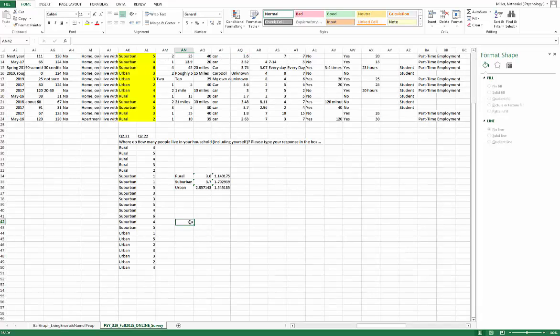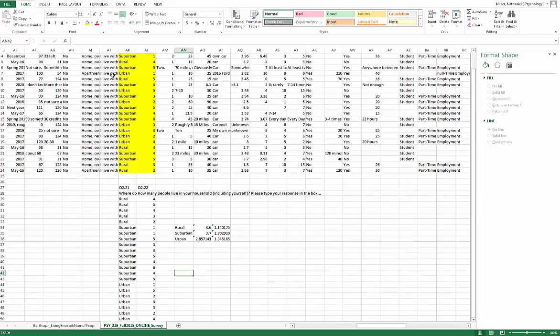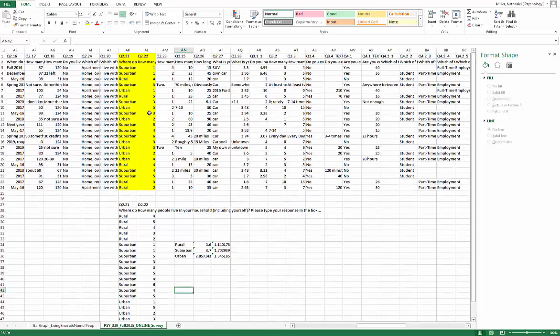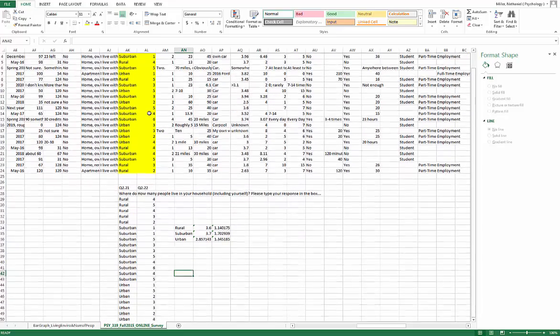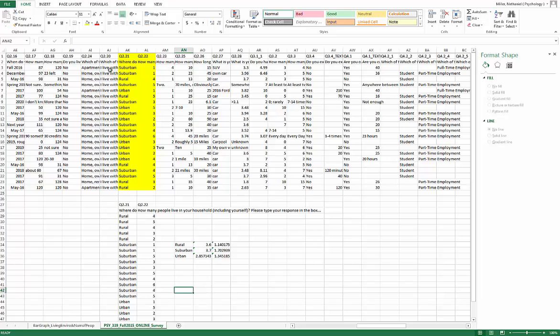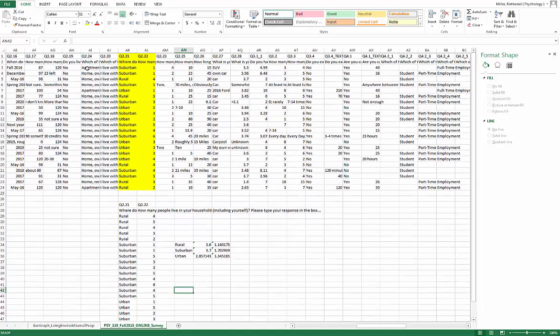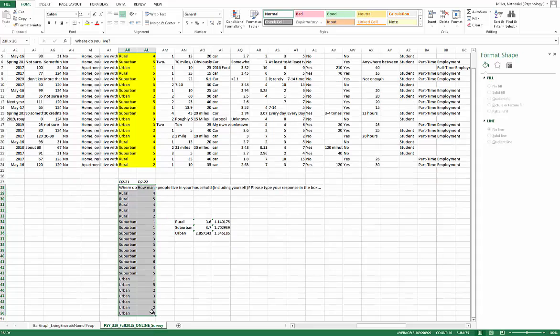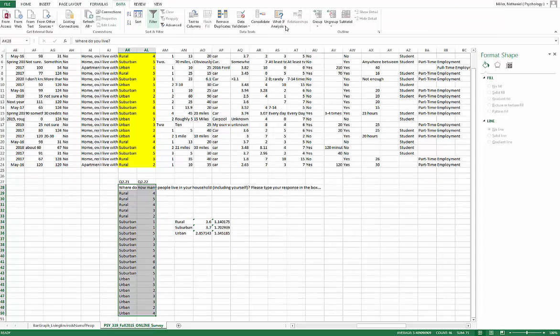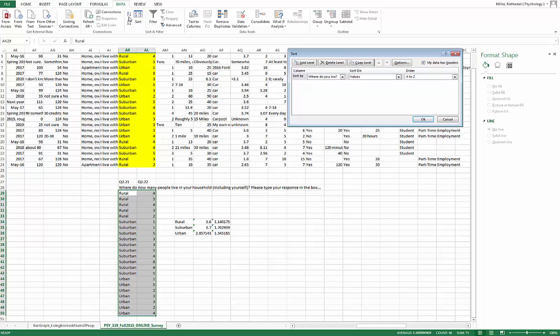The one thing that'll be a little more complicated is if you're looking at two rows of variables. So for example, maybe you want to look at people that own versus rent in a suburban environment or a rural environment. Then what you can do is create two columns to do that. And whenever you do your sort function, and I will just show you here, you can actually add different levels.